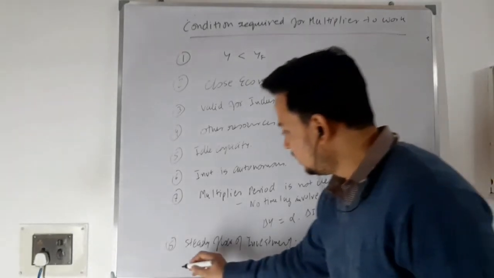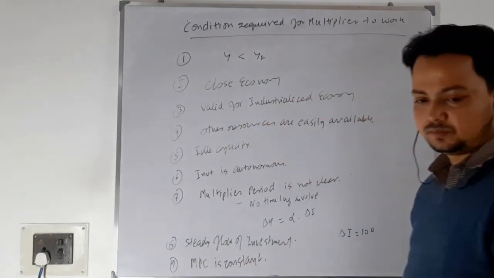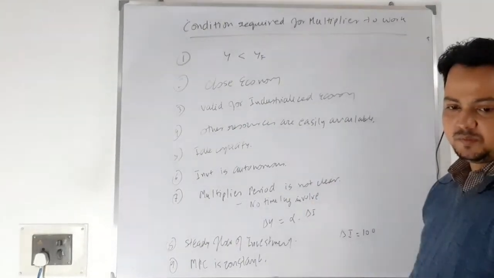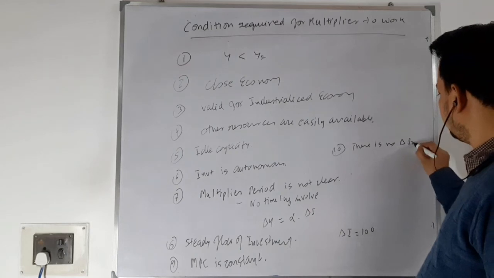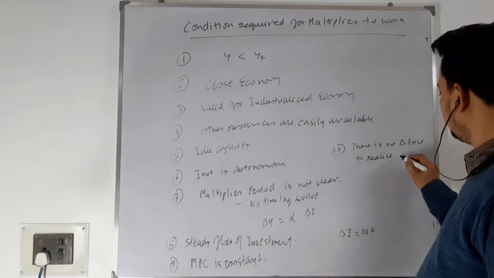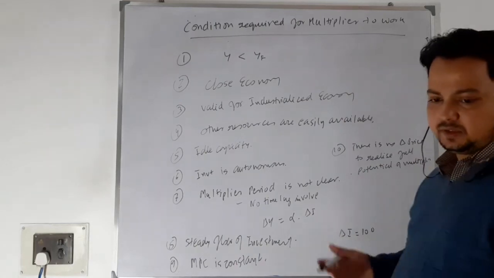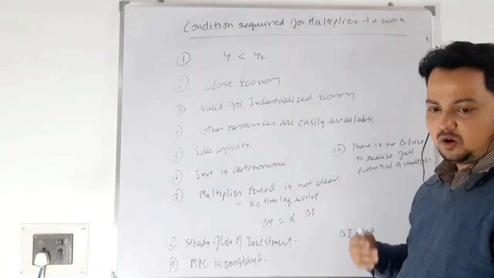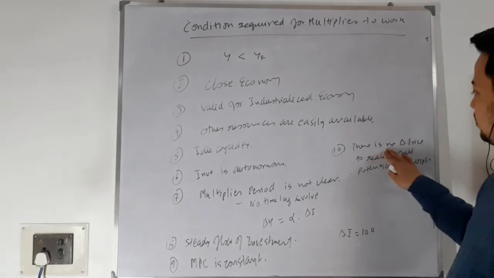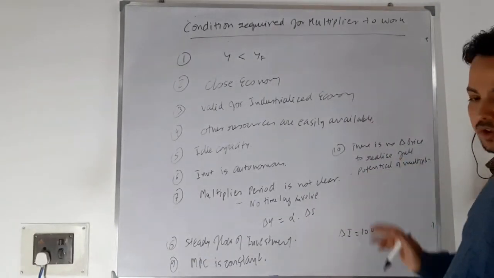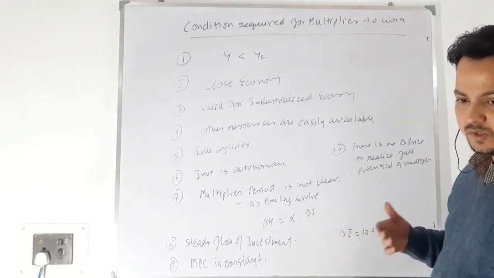Okay. Point number 9 is that the marginal propensity to consume is constant. MPC is constant. If it varies, the multiplier value will vary. So this is also one of the limitations. The 10th point is that there is no change in price, to realize the full potential of the multiplier. If there is a change in price, what will happen? Different agents like households and firms will change their behavior. Households can change their consumption behavior, firms can change theirs. So there is no change in price, to realize the full potential of the multiplier. If we require that the multiplier works, then price must be constant, and in the short term we take price to be constant.